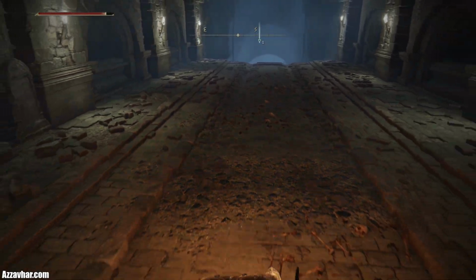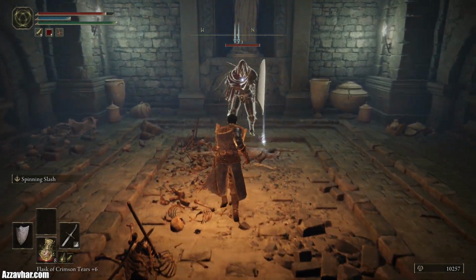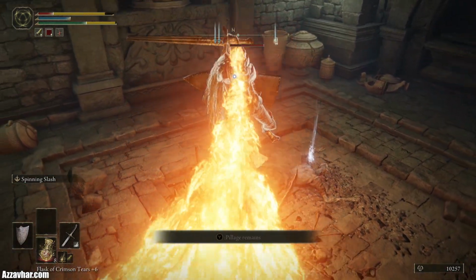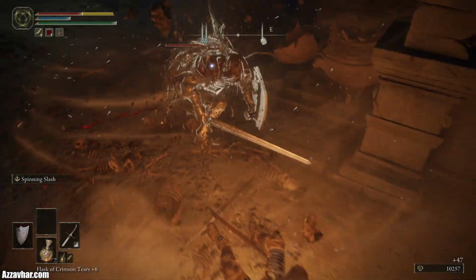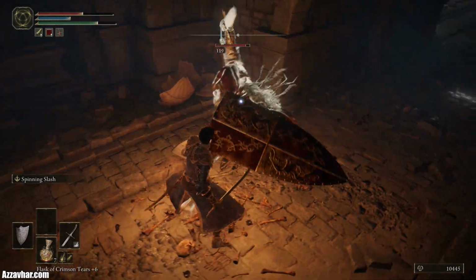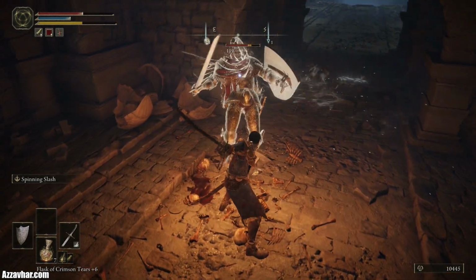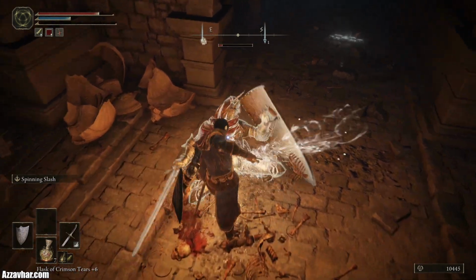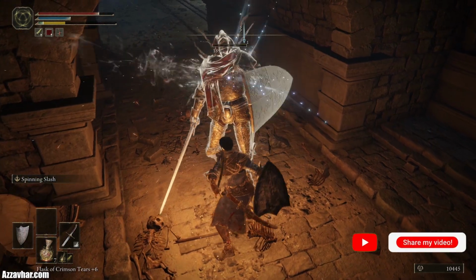It looks like we are safe, so we'll go for the enemy over here. Once again, guard counters are quite good, so maybe not so much against the fire. That's 1, that's 2, and that's 3. So critical strike. Hold down right trigger here should finish him off. There we go.